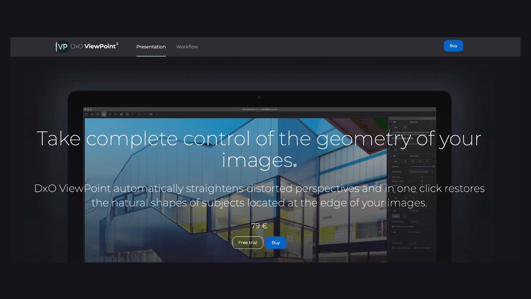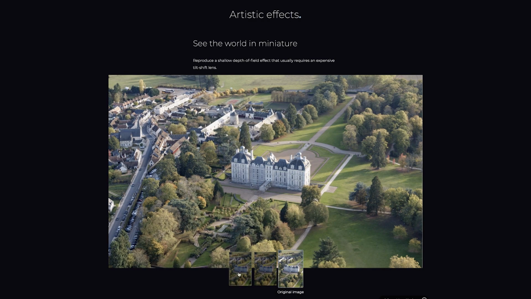ViewPoint 3 is a software that will correct perspective errors, like keystone. If you're photographing buildings a bit upwards and there is a big perspective skew, it will correct it automatically. It also has a miniature look if you want: use the tilt-shift tool on that instead of using a real tilt-shift lens. You can get nice looking miniature landscapes or city scenes that look kind of cool. But yet another software that I have not used that much, and that's why I'm concentrating on DxO PureRaw in this one.